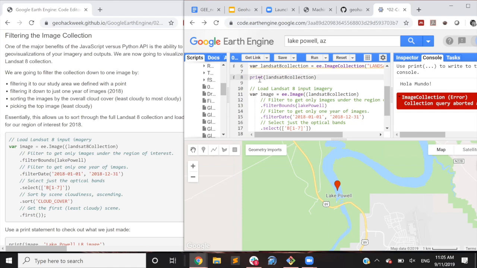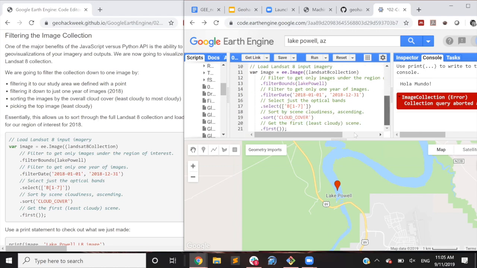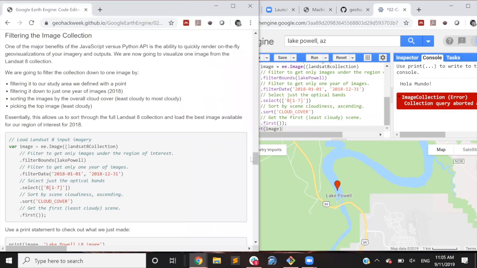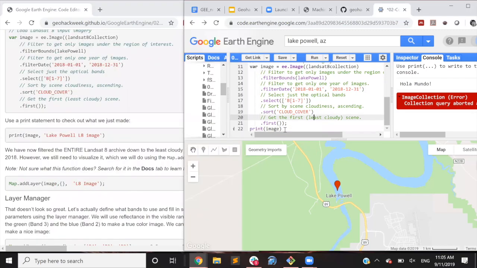This is also a good example of when you want to comment something out, use two double slashes. So I made this variable image, so let me just print this image that I filtered out. And let me call it Lake Powell L8 image.